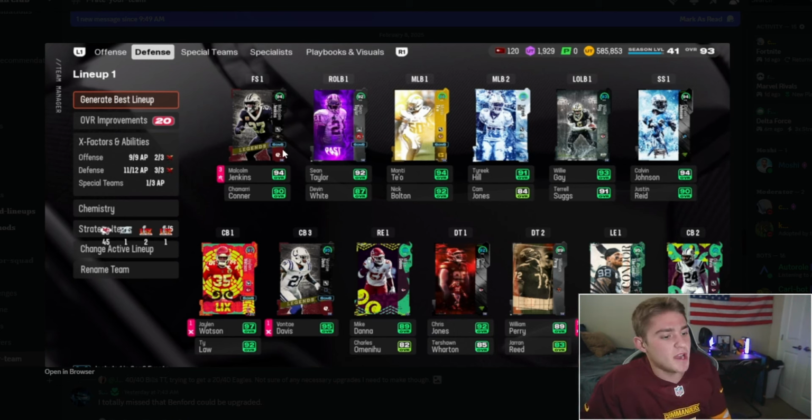Defensively, we got Malcolm Jenkins, Sean T, Monte Teo, Tyreek Hill, middle linebacker, Willie Gay, Calvin Johnson, Darrell, Max Crosby with 5 AP on him right there. William Perry, Chris Jones, Mike Dana, Vontae Davis, and Jalen Watson.